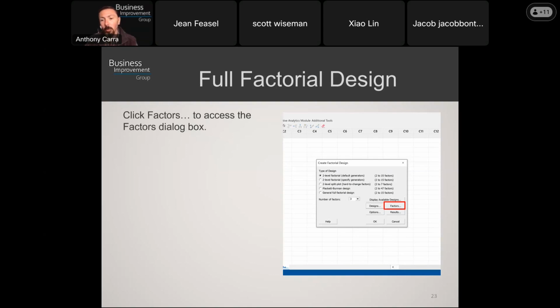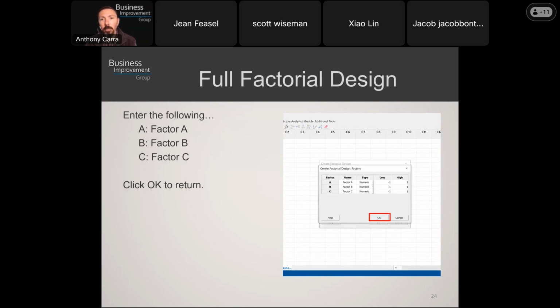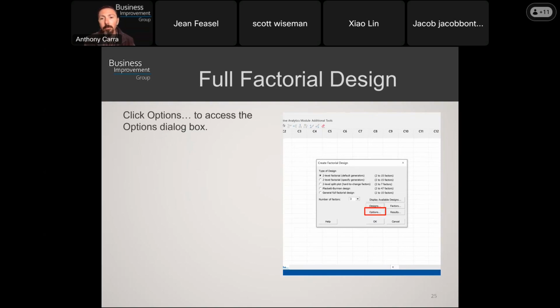What I'm going to talk through is, once we click that factors button, we're just going to name them A, B, and C: factor A, factor B, factor C. But if you were really doing this, and again following that example of a packaging seal, we may put in time, temperature, pressure. So we have some physical engineering inputs that we can consider and relate to when we're setting up and running our experiment. For here, just for demonstration purposes, factor A, B, and C, we click OK.